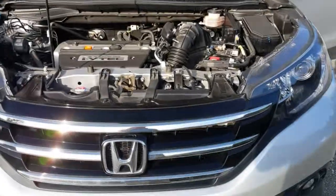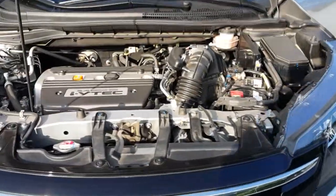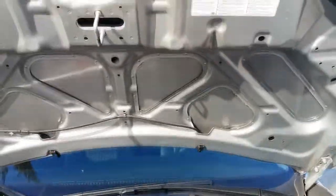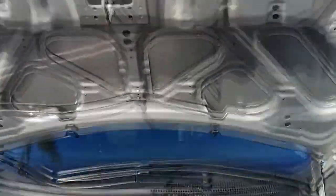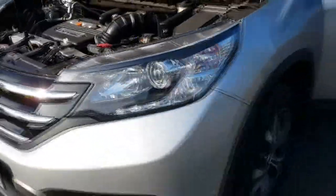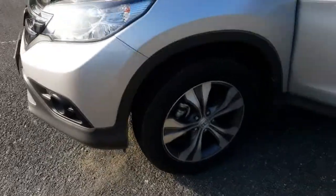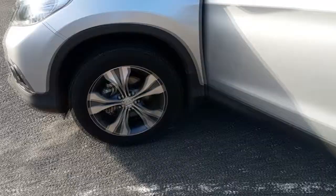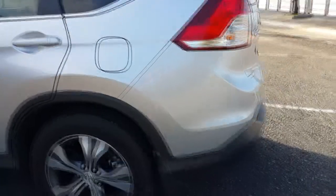Review of the Honda CR-V. This version is the 2014 model and it was sold in Vietnam for about 2.5 times more expensive than the US model. This is a 2.4 liter engine with, I think, a 17-inch alloy wheel in silver. Alright, I'm gonna do just a quick walk around for the car.